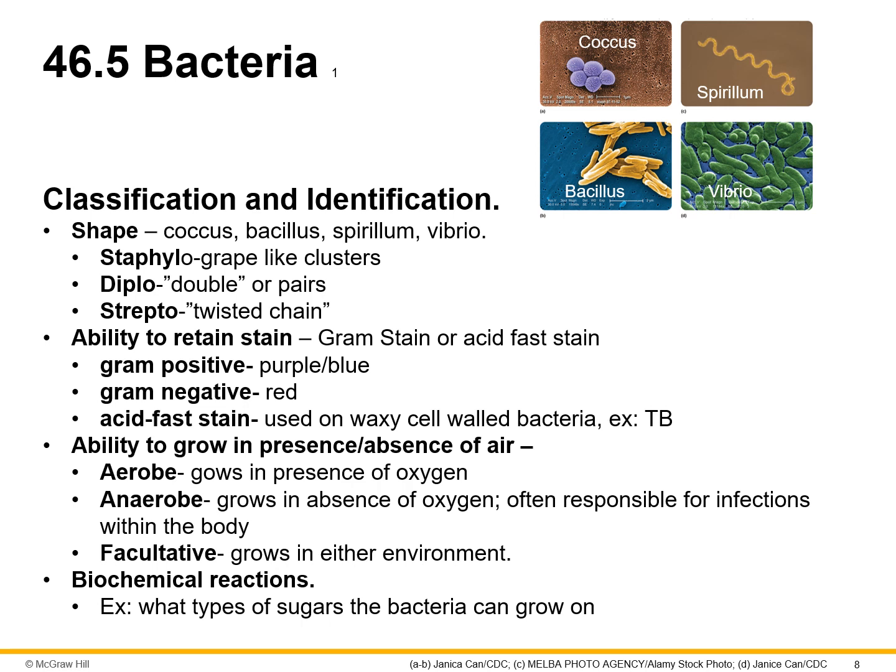We also look at the ability to retain stains. Whenever I told you we take the cells and put them on a slide, we're going to put that over a heat source, usually an open flame. That's going to bake and adhere the specimen to the slide. And then we're going to put different stains on it. We're going to apply a blue stain, rinse it off, red stain, rinse it off, iodine, rinse it off. Then whatever colors show up is going to tell us what type of cell wall it has. We call these either gram positive or gram negative. Gram positive is purple, or they'll look bluish, like dark blue. So positive, P for purple.